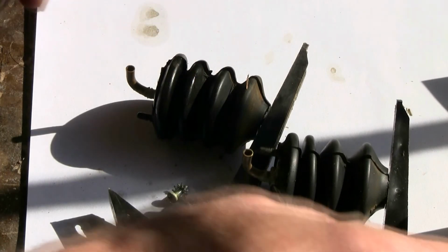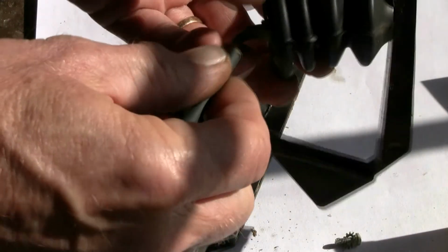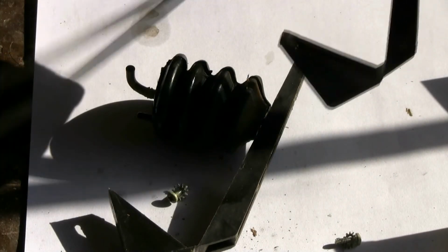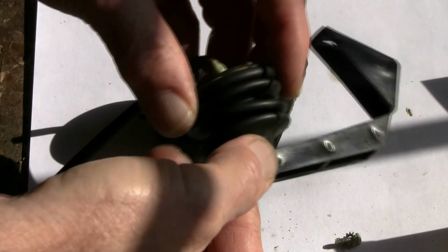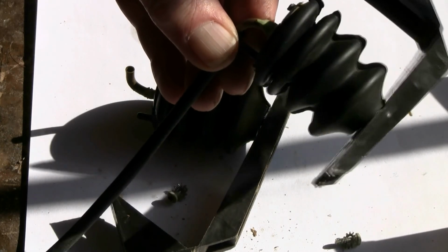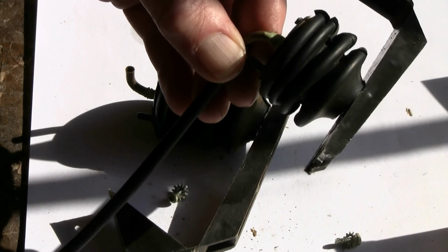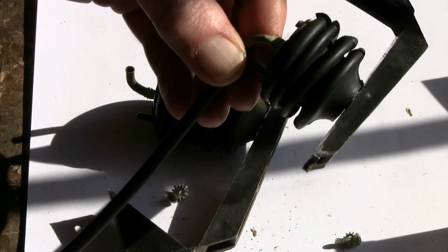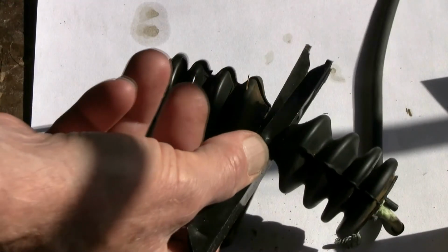So now these are back together. We'll go ahead and do a quick vacuum check on the one that we just put together. And you can see it's holding vacuum too. So that's it.